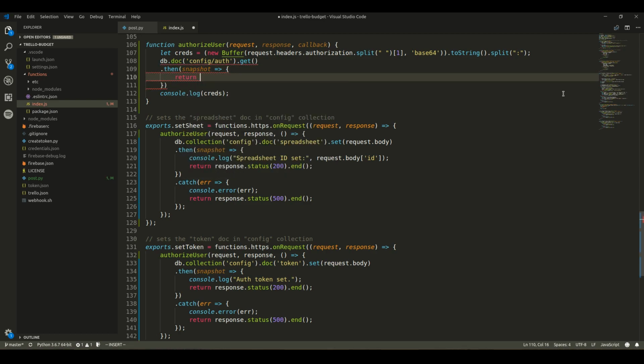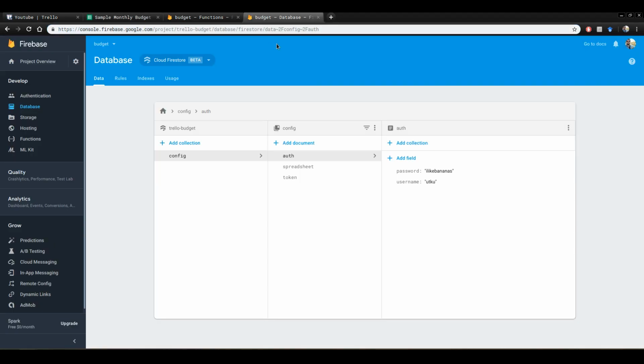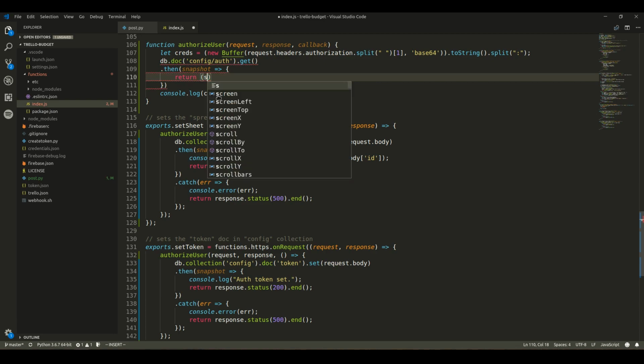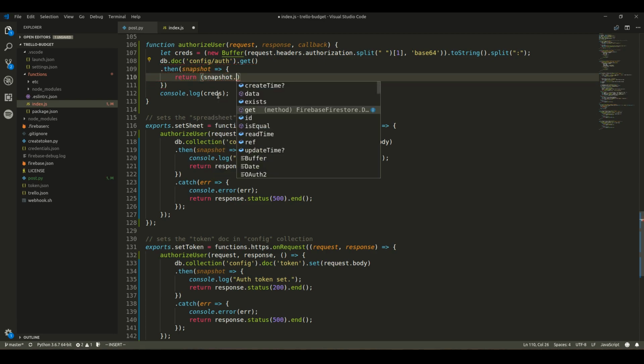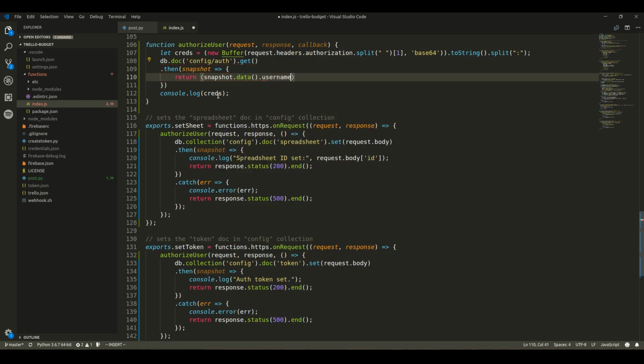We're going to return true only if the username and password are both equal to the values on here. snapshot.data().username is equal to creds[0]. This is the first part, the username, and snapshot.data().password is equal to creds[1].